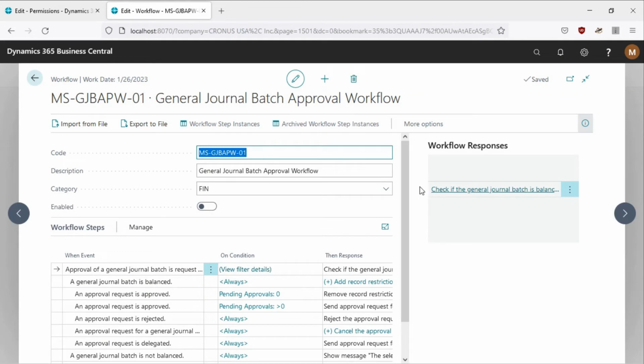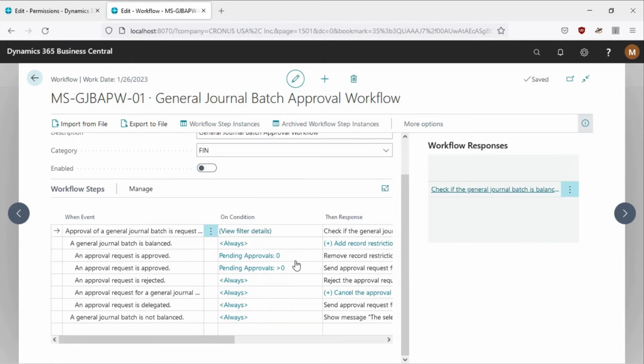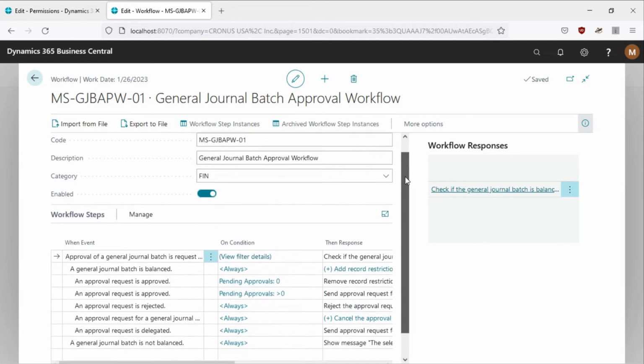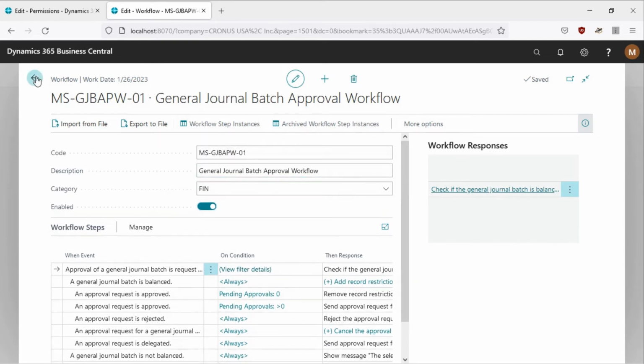It's not enabled, but this is a template that has auto created the journal batch approval workflow. So I will enable it. It has been enabled. Okay, let me disable it so that I can see how the approval response has been set. But because we are not focused on workflows, let me now close this page.